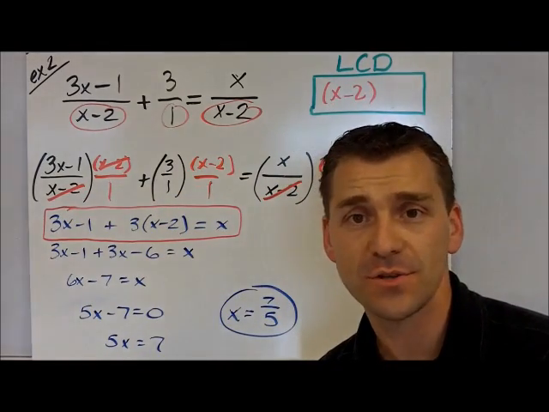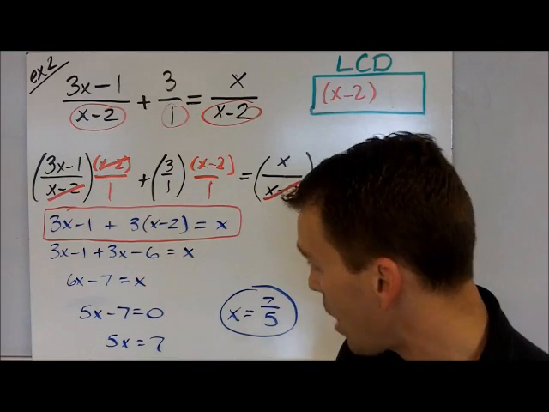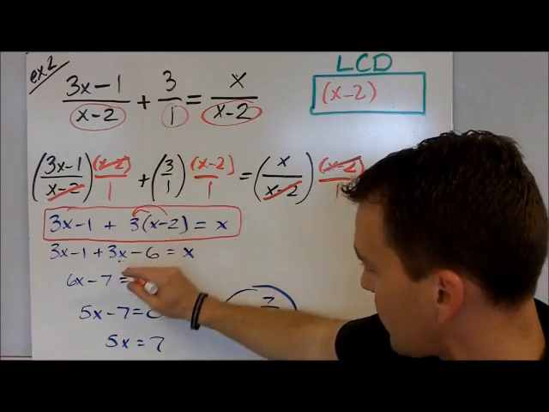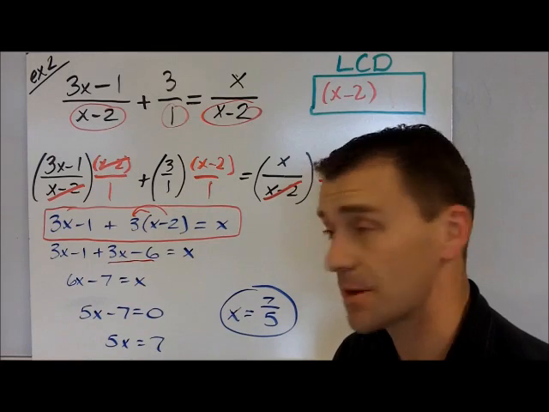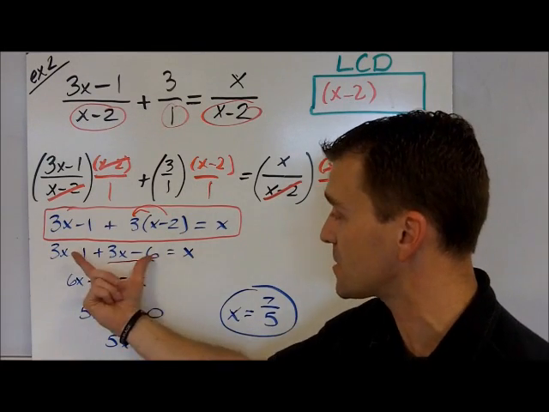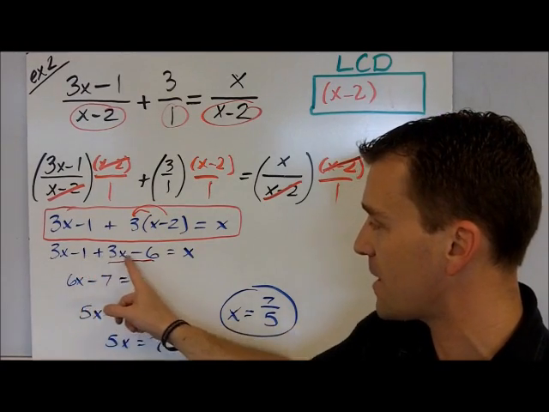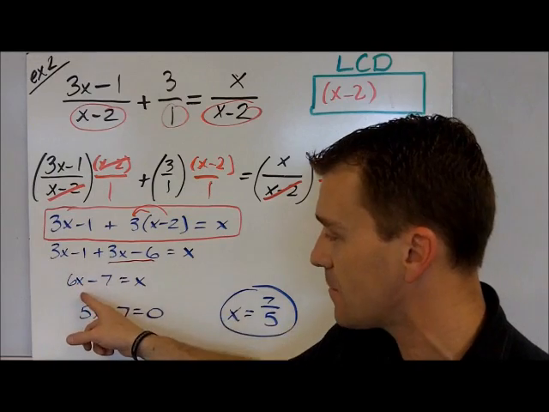So now all I have to do is solve it, like we did many classes prior to this video. So let's distribute if I can. I can right here. 3x minus 6, that's why it says that right here. And then I just combine my like terms. I have some on the same side, so I take the 3x and 3x and get 6x. I take the negative 1 and the negative 6 and get negative 7. So I'm out of like terms on the left side.